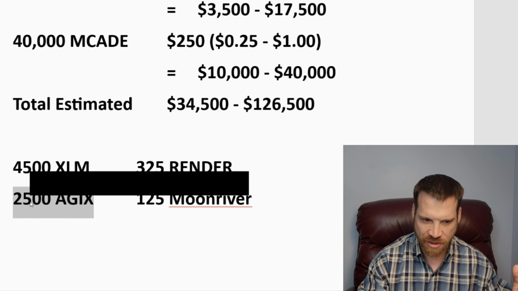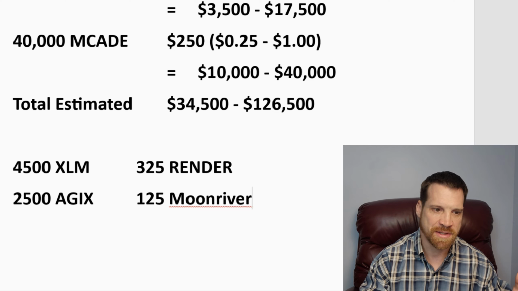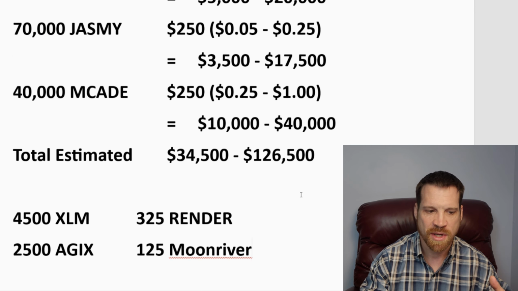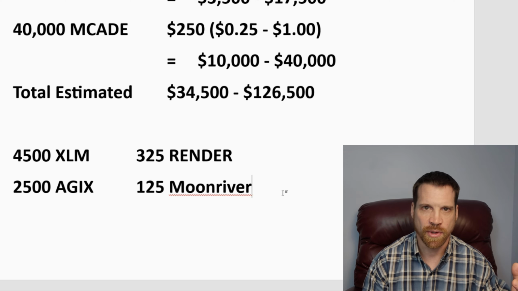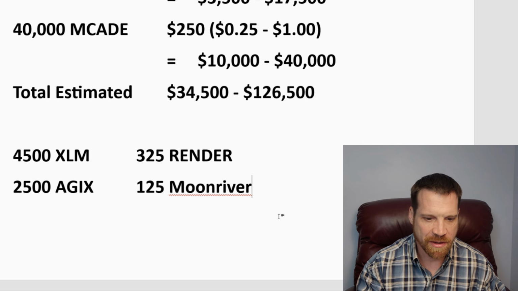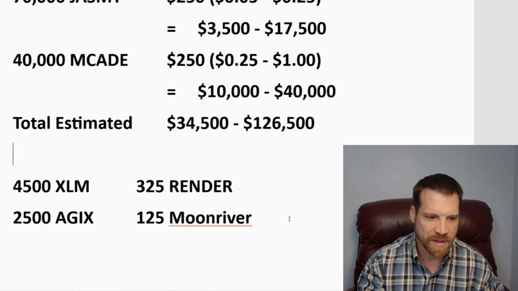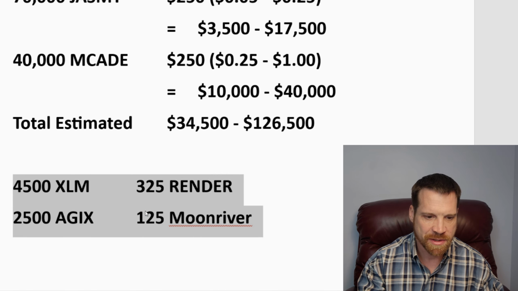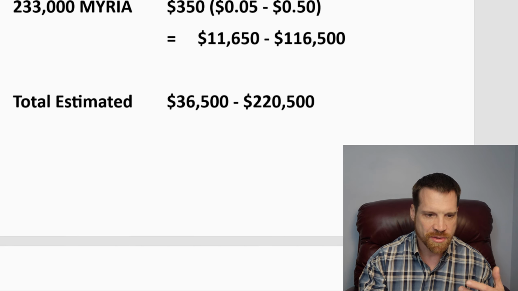And AGIX is a good AI play for those of you who want to have some AI in your portfolio, because I didn't list any AI in some of my previous portfolios, but AGIX I think is a fantastic one to have in your portfolio. So again, guys, you could swap out any of these for $500 of these top ones, or if you wanted to do $250 in these, you could do that and just take these numbers in half and swap it out for some of these smaller ones if you wanted to. So keep that in mind. Mix and match these as you want, but that's my $2,500 portfolio example and the potential profits that I think they could do.